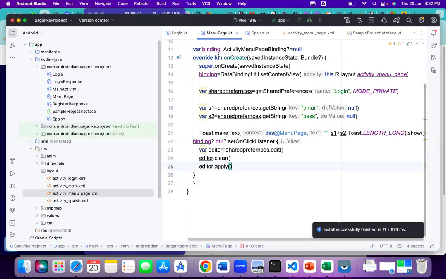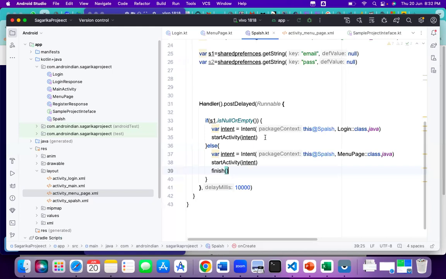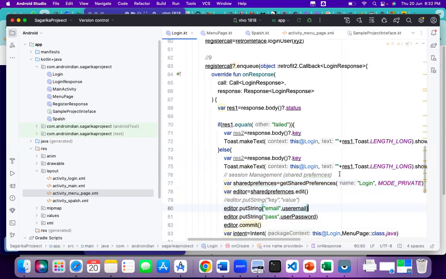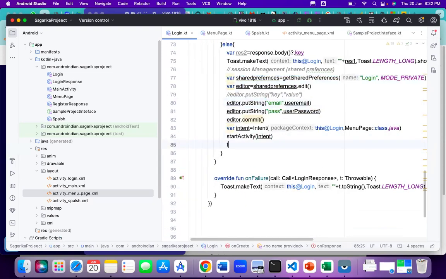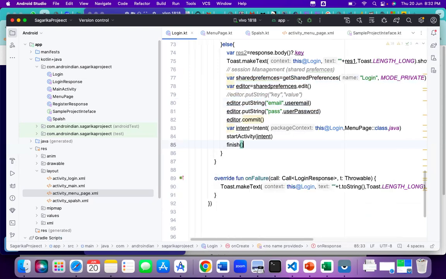So in the splash screen here, we have to write that as the activity has the finish. And even in login also, from the login, it is going to the next page. Right? So here also we should write the finish. This is the proper code.